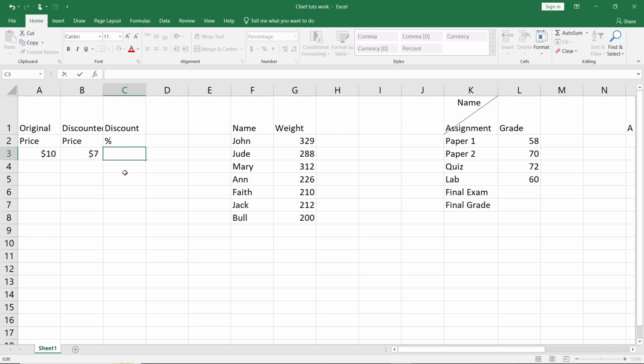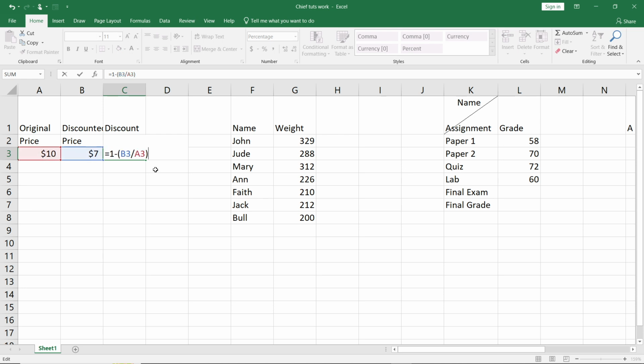So we're going to enter the new formula, and that is the equal sign and 1, then minus, all right, or let's say hyphen. This equals 1 hyphen and then the open parenthesis, then B3, and / A3, then the close parenthesis.